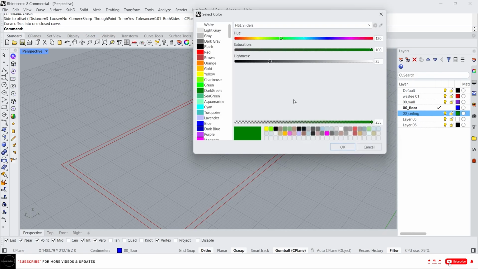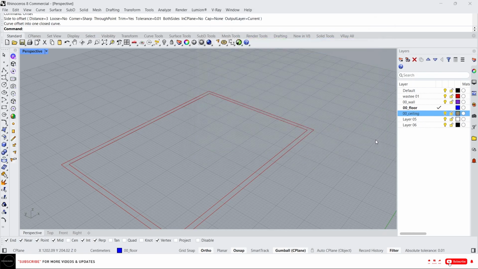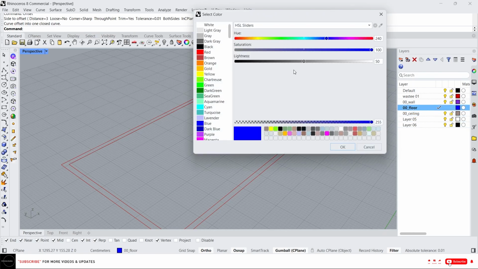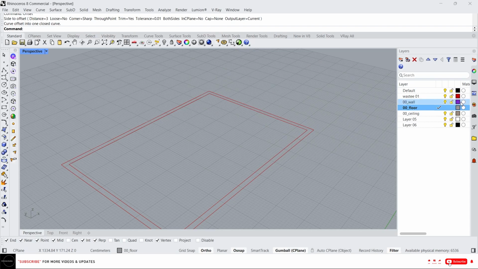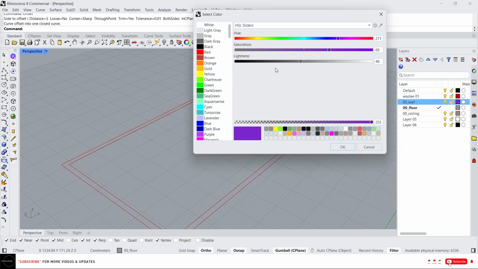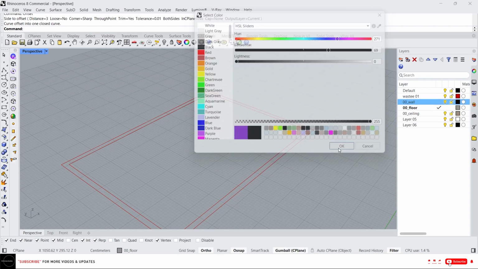Just change the color also. By the way, I think you have to watch it on 2x speed.